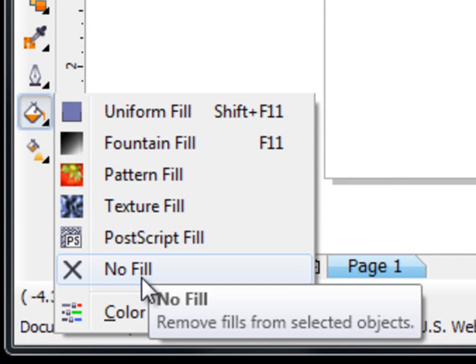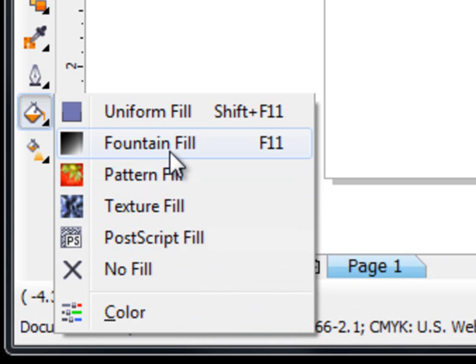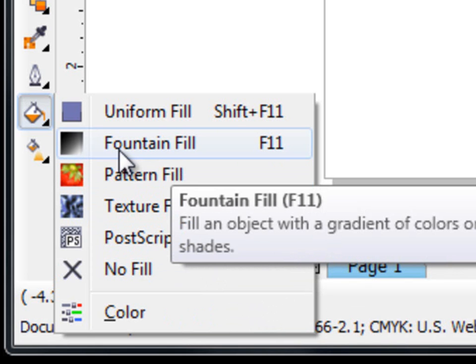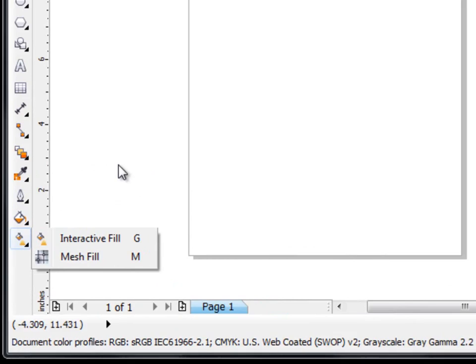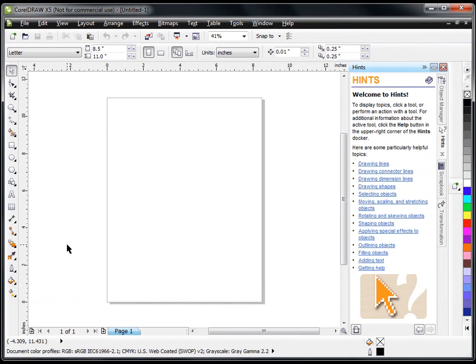All these fills, we will probably not discuss those because they won't be used in our pattern making. And below that we have the interactive fill and the mesh fill, and we won't use those. So as you see from that, most of those tools we will not discuss. You can go back and learn them on your own, or if you're interested in some of them in particular, ask me about them in an email, and maybe I'll add them to the end of these tutorials if people are interested.